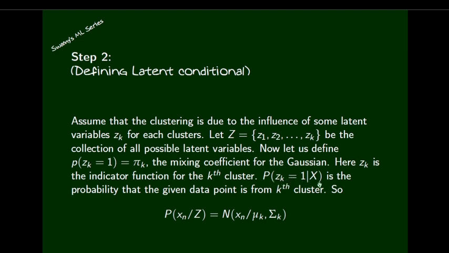How can we interpret this? A given data point can be clustered into the kth cluster. Its probability means the probability that a given sample belongs to the kth cluster. We are going to find this. This is my posterior distribution. Once you know the probability for each cluster, then we choose the cluster with the maximum probability to which that particular vector belongs. That is the idea.